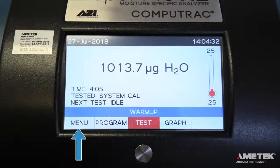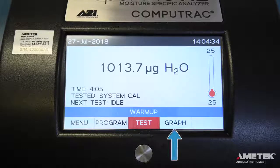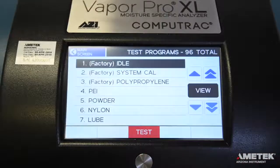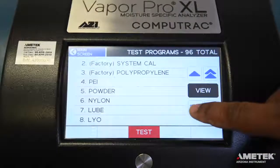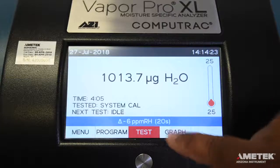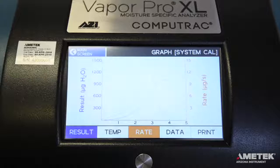At the bottom of the screen, you can see buttons labeled Menu, Program, Test, and Graph. Menu will take you to the main menu of the instrument, while Program takes you to a list of programs that have already been added to the instrument. The Test button is used to begin the next test, and Graph shows you the graph of the currently running test, or previously run test if there is no test currently running.